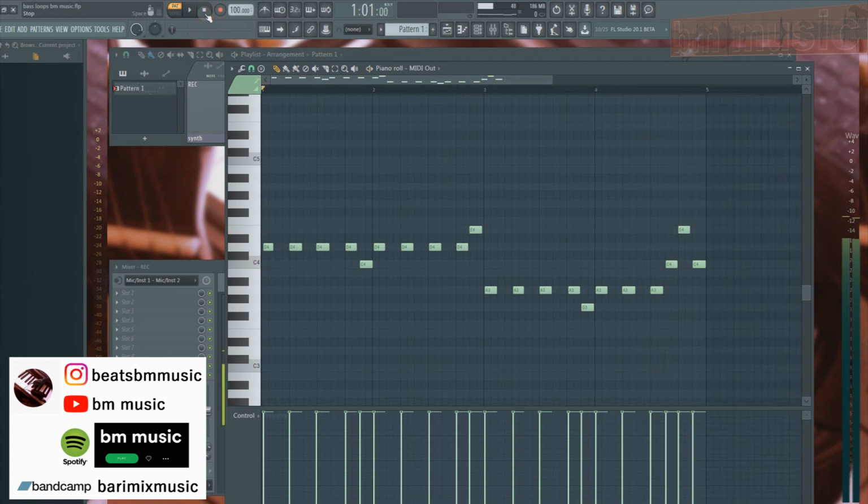Okay. Now, like I said, you could do with MIDI whatever you want. You could change the notes, the length, you could change the position. Okay, you can add more notes if you want to. Okay, let's play that back. Okay, so that's why MIDI is pretty good. You could change it for your taste, you could do anything however you prefer with MIDI.